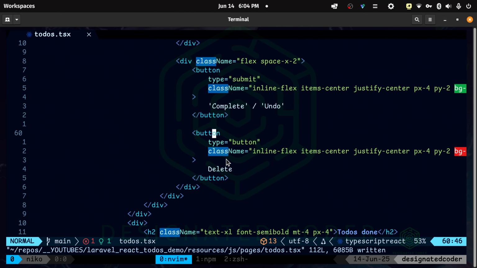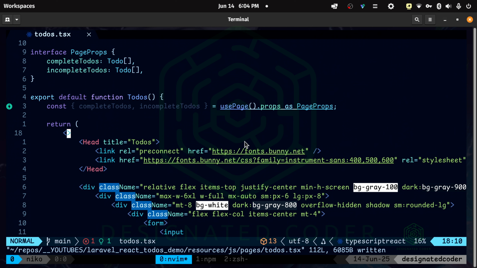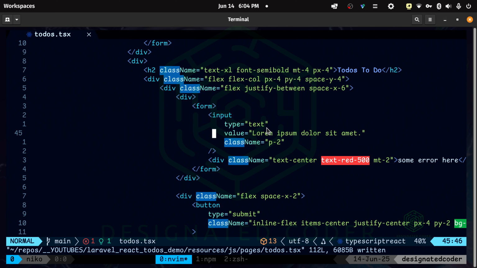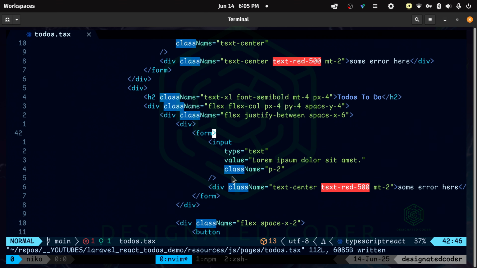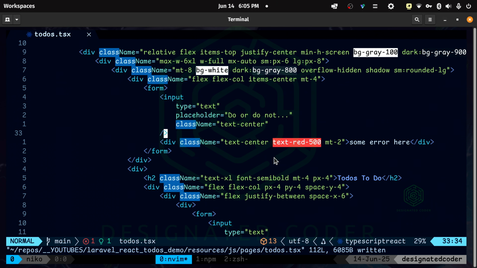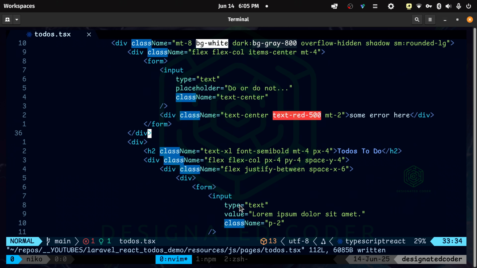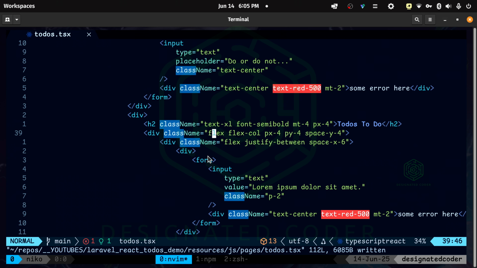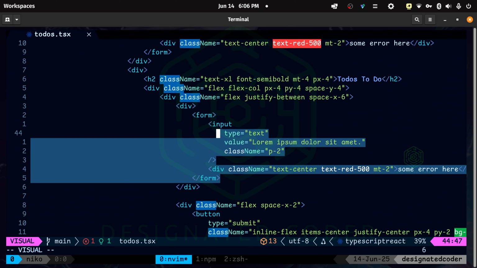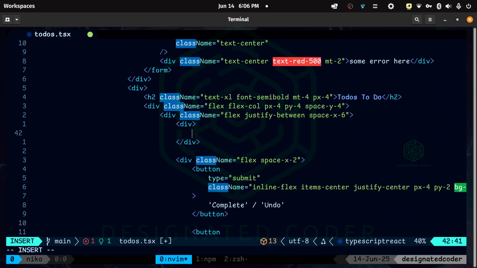In order to display these complete and incomplete to-dos in this render here, we are going to have to loop over an array within here, so there's no separate place to do it. I can't really tell you how I feel about this anyway, but it doesn't really matter. This is something that we're working with, but the way that they do it in React is to basically loop over it right within the DOM in here, or whatever this is called. I'm just going to call it the render. So for now, I'm just going to get rid of this form. We'll put it in later, but here we are.